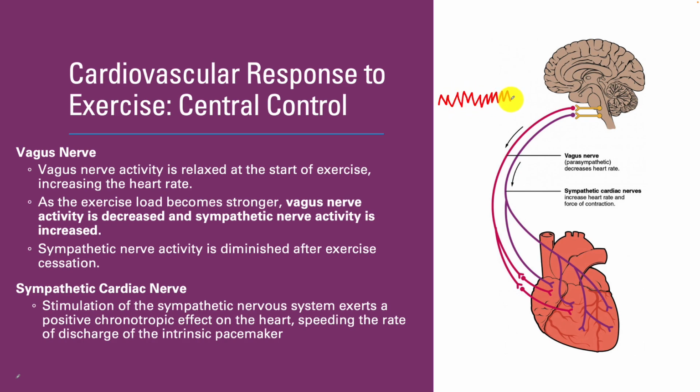Then as we begin to exercise and the baroreceptors receive the changes in blood pressure, they send the message to central command, afferently. The brain is going to process it and say, okay, vagal nerve, stop firing so much, just fire sometimes. See the difference between that fire rate? That allows the sympathetic nervous system to take over and start firing more frequently. So we get an increase in heart rate, an increase in cardiac output, an increase in vasoconstriction, and the vagus nerve, controlled by the parasympathetic nervous system, has been shut down temporarily so that the body can keep delivering oxygen and goodies to the skeletal muscle.